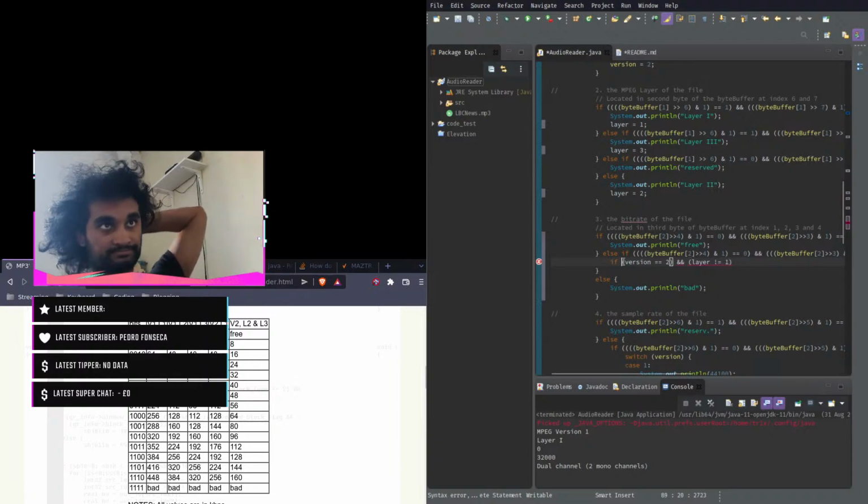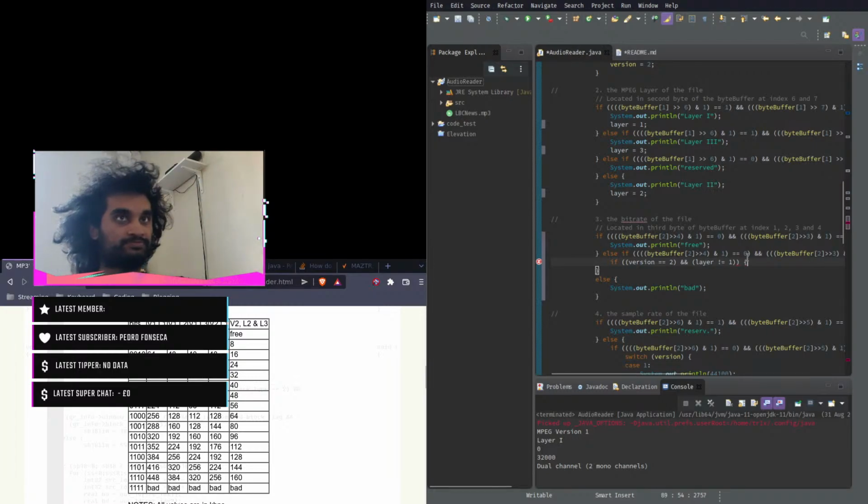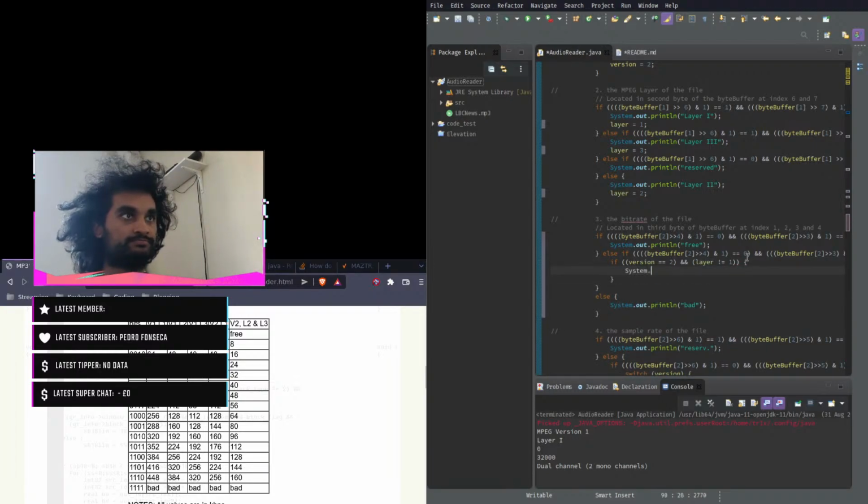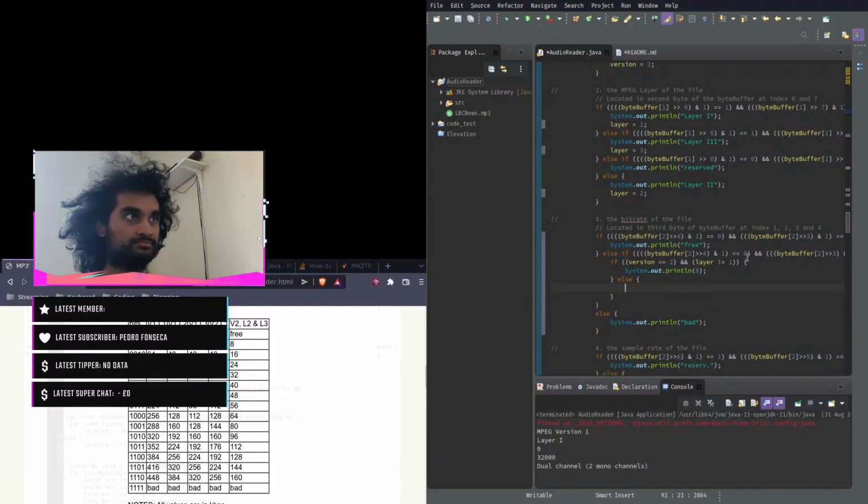So basically, if the version is 2, so I'm checking for this first line, right? If the version is 2, because it's in 2, but the layer isn't equal to 1, so it doesn't satisfy this, then you want to return 8. Otherwise, you want to return 32. Right? Then you have another else if.